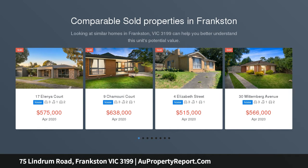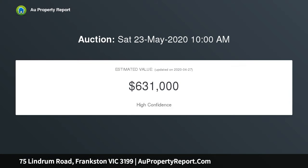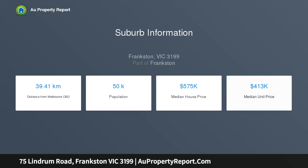Enjoying tranquility right beside leafy Lindrum Reserve and surrounded by major parkland, recreation reserves and highly regarded schools. This distinctive three-bedroom home and pool is perfectly positioned for a life of leisure and convenience in a neighborhood designed for family living. Ballam Park Recreation and Sports Ground is just around the corner. McClellan College and St. John's or Ballam Park Primary Schools are a mere five-minute walk, while Karingal Hub is just also moments away.